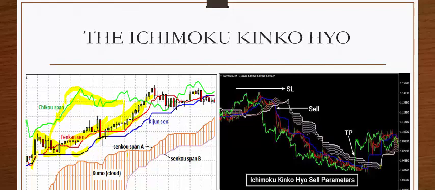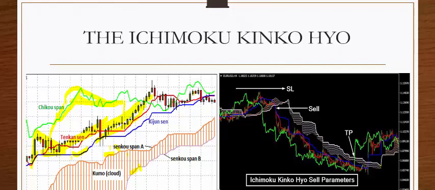All right, so in trading moving average crosses, you could use all three of these indicators, but mostly the Tenkan and the Kijun is okay for you to just use to trade your moving average cross. Next, we're going to talk about the Senkou Span A and the Senkou Span B. The Senkou Span A and B also serve as support and resistance levels. So the Senkou Span A can be seen as support and the Senkou Span B can also be seen as support. So support 1 and support 2.